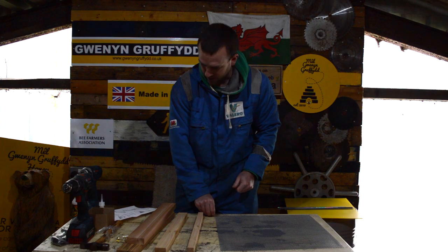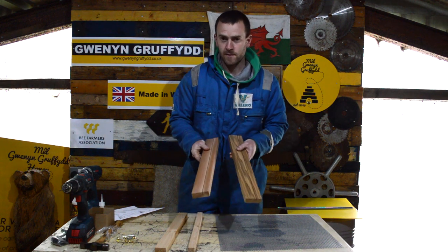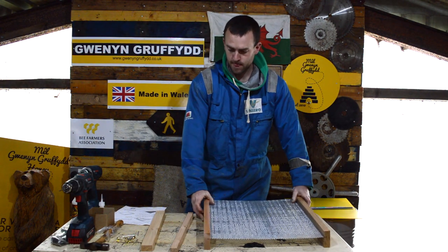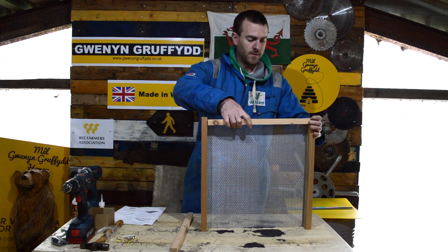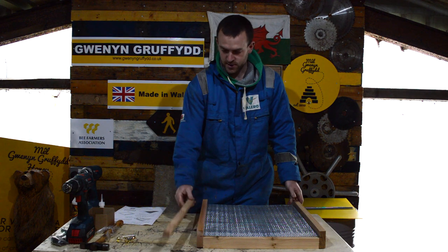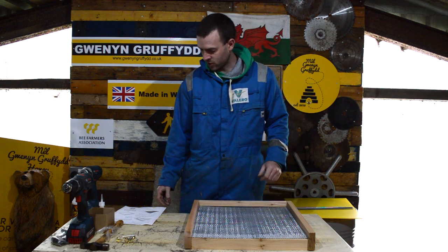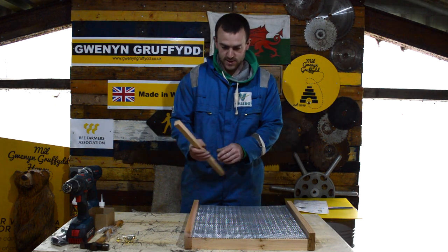Put all the bits in one pile. So the first job — there's a slot here for the mesh, and these should be pretty square, so it doesn't matter which side of the mesh you use. Once it's like that, this bigger piece will need to go on the bottom — that's going to fit in like so — so that's going to be the entrance. And this piece then will go in the back. That's roughly how it's going to look when it's finished. Once you've got that in place you're ready to screw or nail it together.